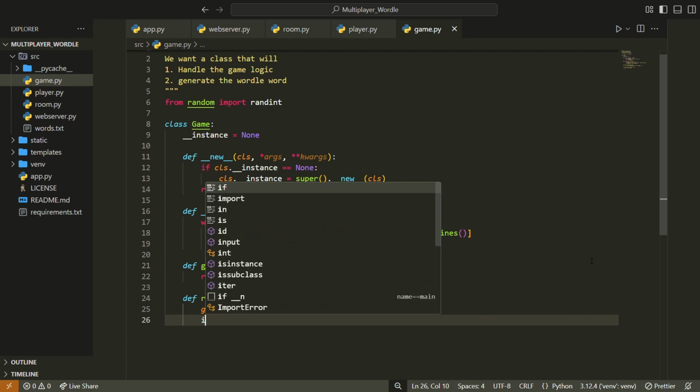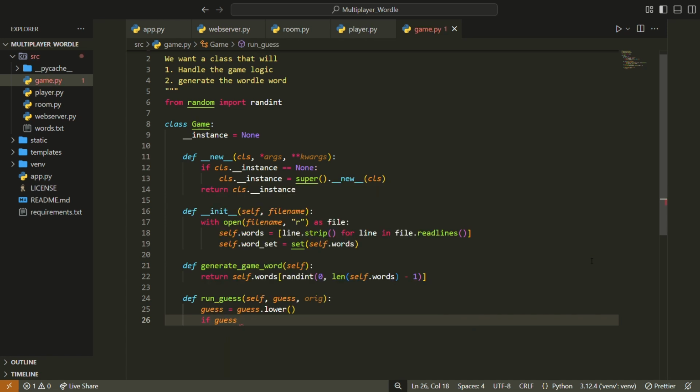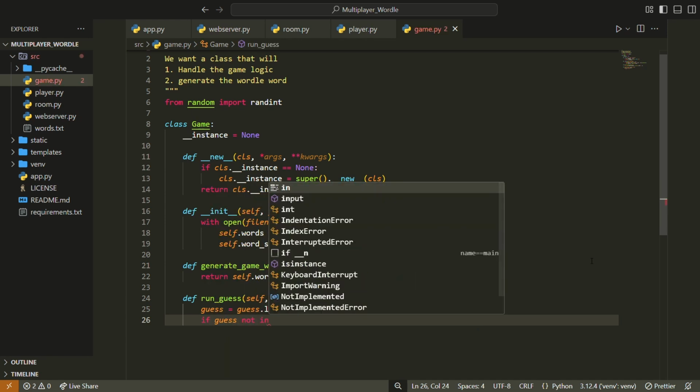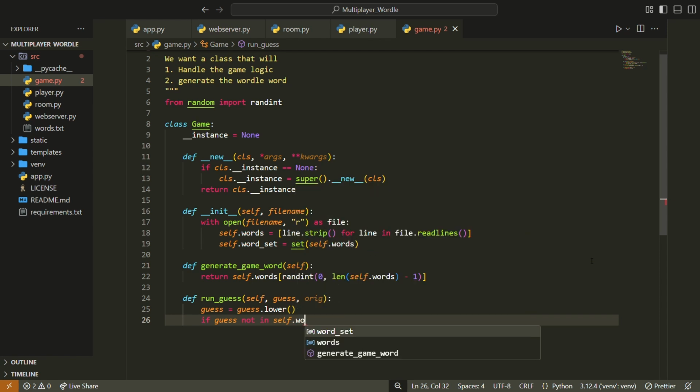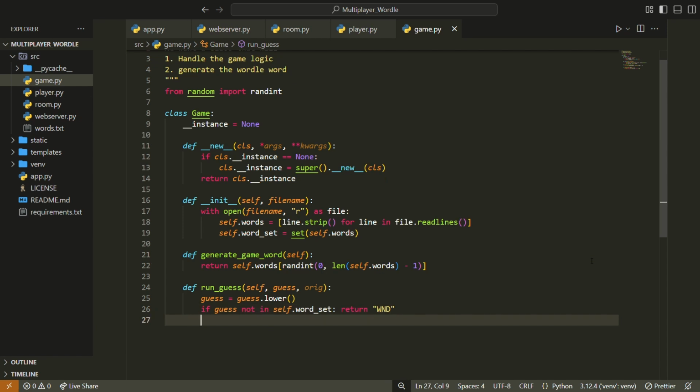Then we want to check if the guess is in the word set or not. If it's not in the word set, we will return that the word is not in the dictionary. If it is in the word set, then we'll check quickly if the guess is equal to the original word. If it is, we will return that it is the correct guess.